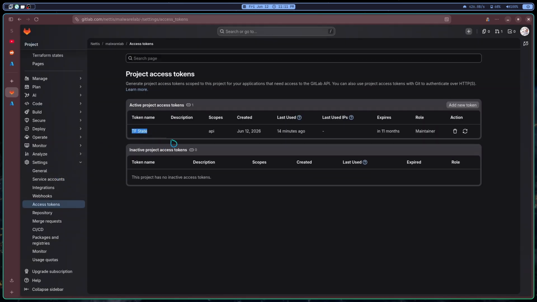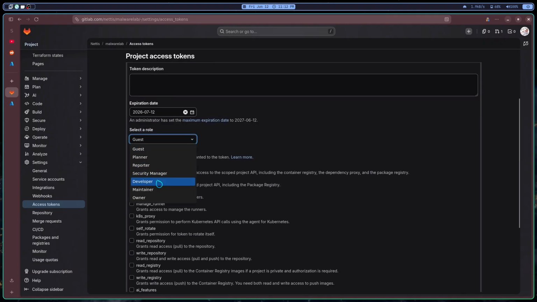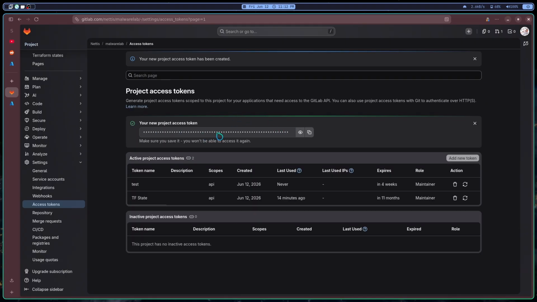We create a project state access token. It is going to be scoped with API, and the role is going to be maintainer. And then it will give us a project level access token that you then put into the CI.